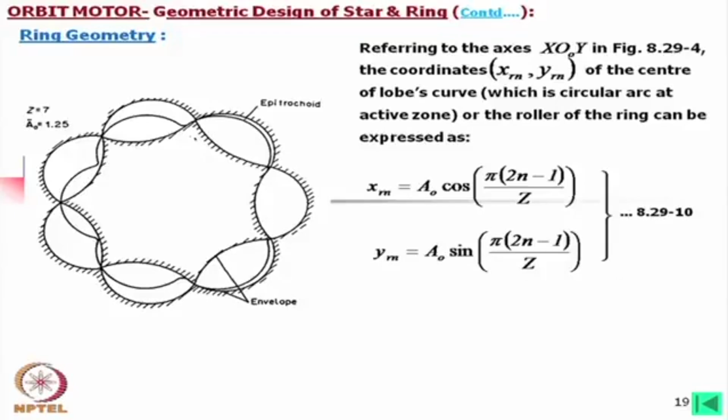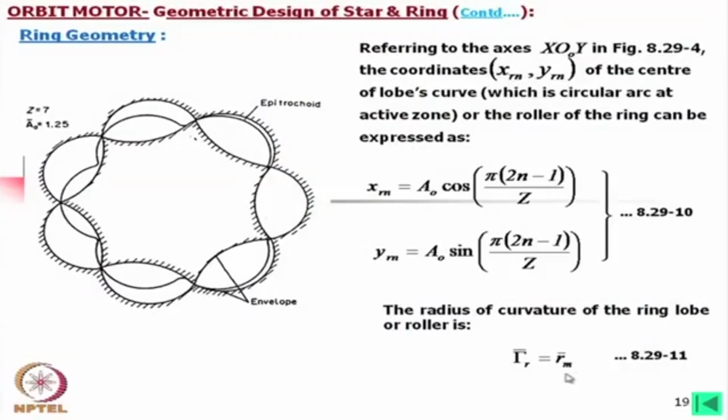In case of integral one, we have to see that the tip of the star should not foul the inner chamber, otherwise it has no value. We can increase that space also, like in trochoids of gears. Okay. So, the radius of curvature of the ring lobe is equal to R m.